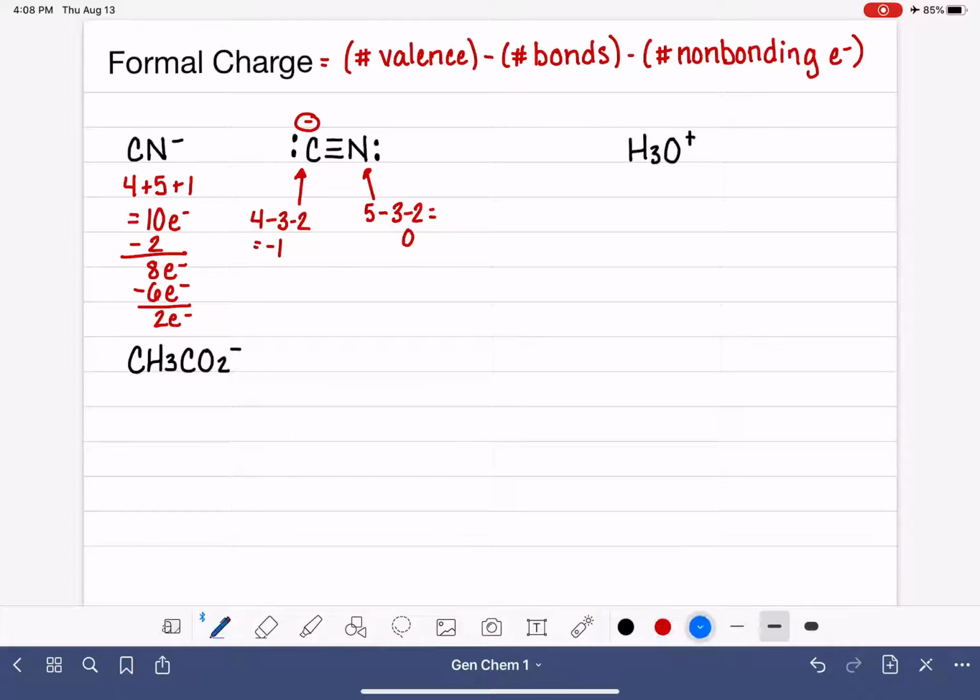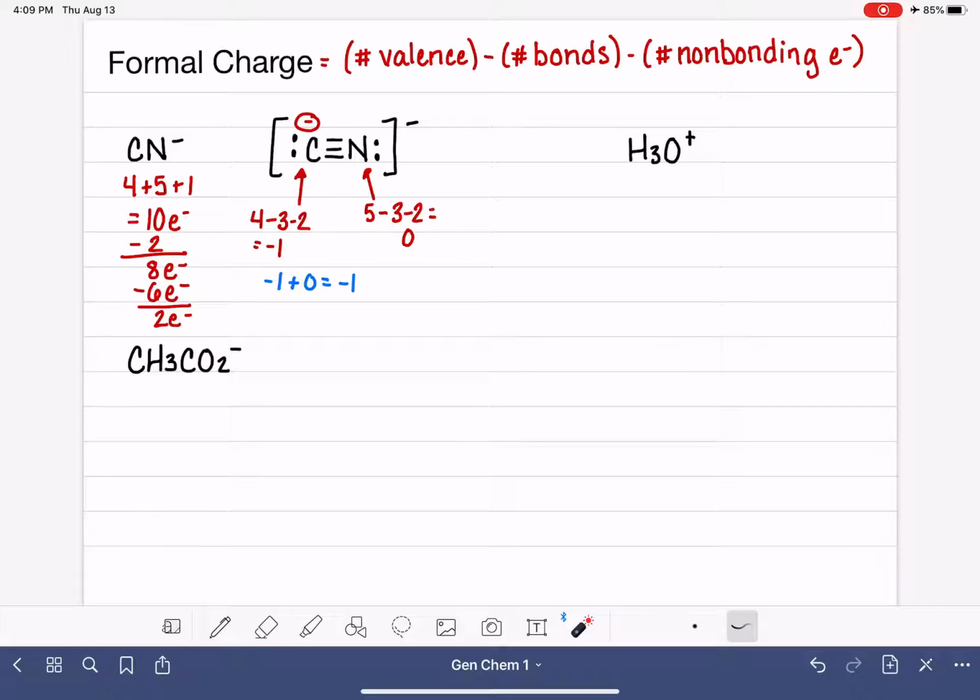Now, I have mentioned in previous videos that the sum of all the formal charges, so in this case -1 plus 0, has to add up to the overall charge, which in this case it does. The overall charge of this, I did forget to write that when I drew the Lewis structure, is -1, so our formal charges are adding up to the correct number. And these formal charges look pretty good. We do have small formal charges, a 0 and a -1. The only thing that we have to really ask ourselves is, is this the best place for the negative formal charge, or would it be better suited if it was over here on the nitrogen?